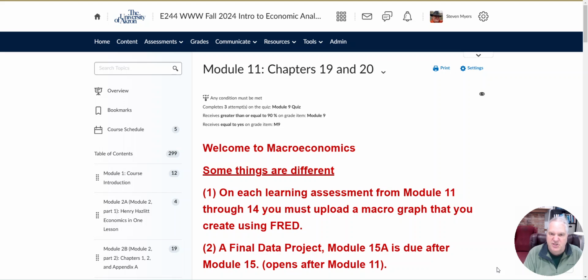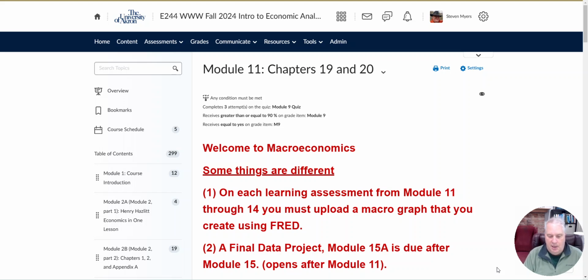You'll notice that in modules 11 through 14, there will be a section called Create a Graph, where you have to actually create a graph. Now, the advantage in module 11 is all you have to do is exactly what I do, and I walk you through that step by step. And most students have found that pretty easy to follow along as they learn the complexities of FRED, which really isn't very complex, but it does have a lot of options to it and gives you a lot of ways of looking at the economy. So that's there, and that's in a different section.